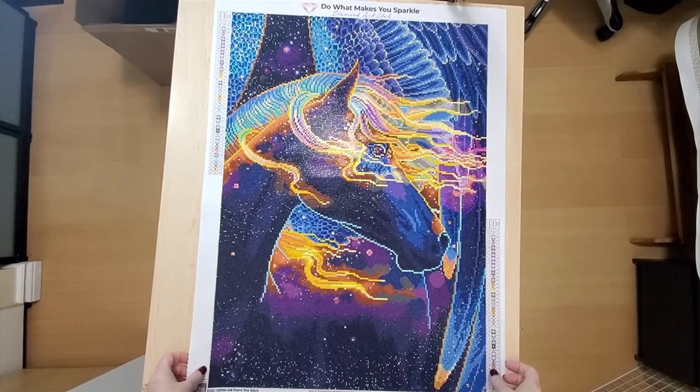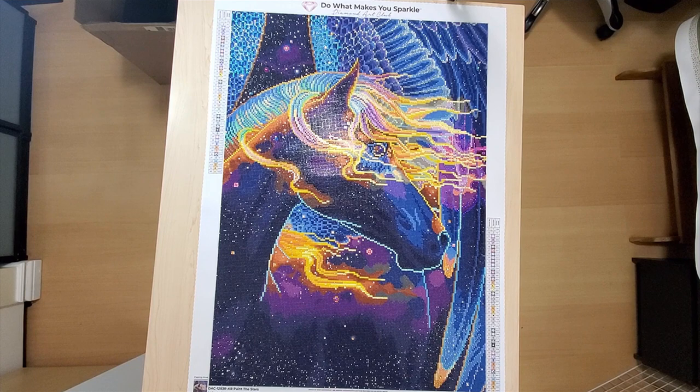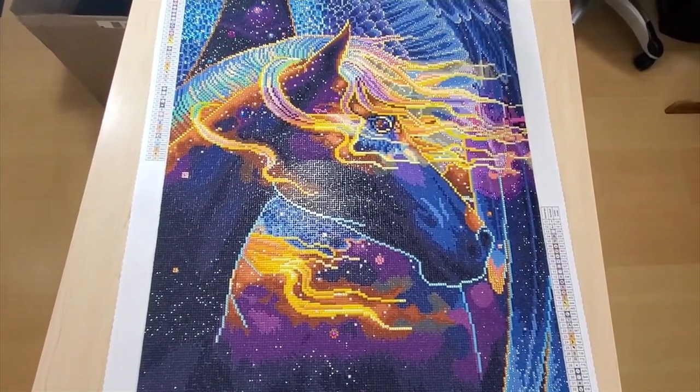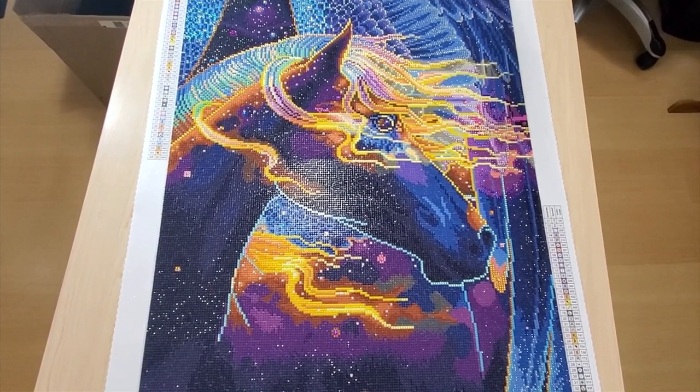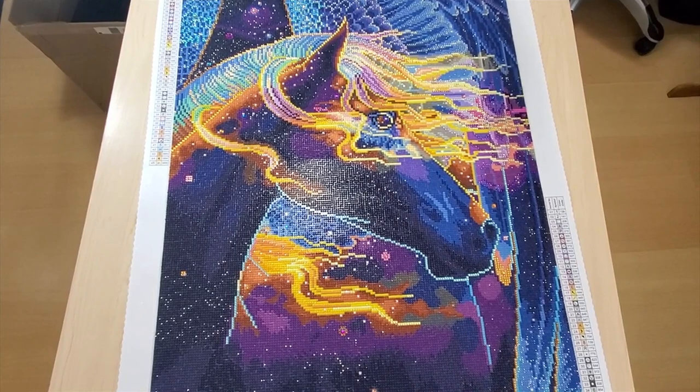This kit is called Paint the Stars from Raven Phelan and I believe it's still available at Diamond Art Club. It comes with 45 colors, and I absolutely loaded it with crystals and quad cubes from Diamond Painting with Sparklers. In here are Pineapple Glow Glass drills from Diamond Painting with Sparklers and there was never a dull moment. Thank you so much Diamond Art Club and thank you Raven Phelan for creating the original.